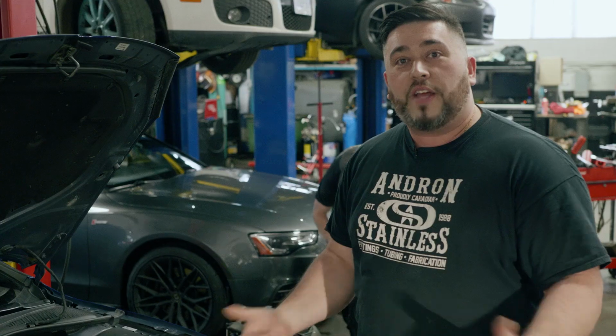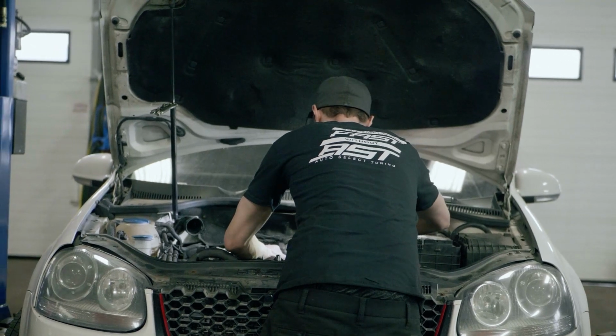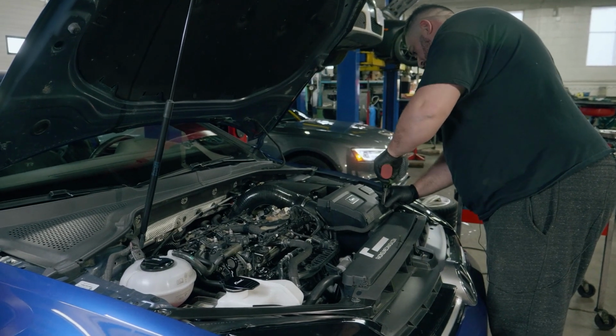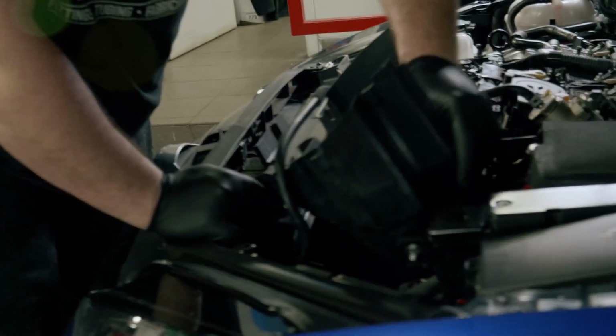Hi, my name is Will Papatolewski. I am the owner here at Auto Select Tuning Inc. in Brampton, Ontario. And today we'll be doing a Stage 3 RacingLine Performance turbo kit install. It should be a complete plug and play unit. Comes with pretty much all the hardware, silicone hose, turbo muffler delete, turbo inlet. So sit back and enjoy.